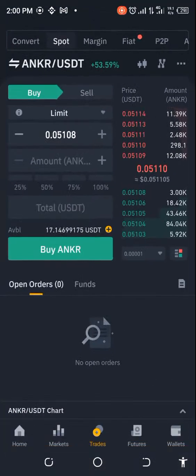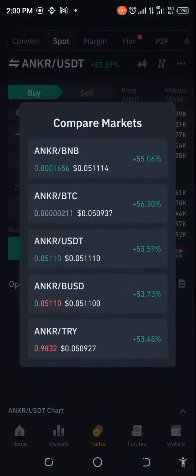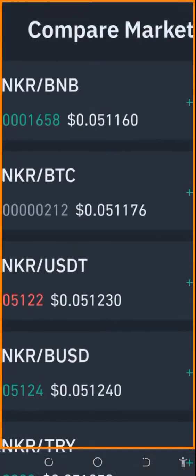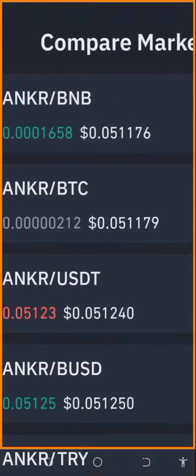The price is 05110. Let's go check the compare markets, because it's really flipping and flopping. As you can see here, BTC is 0509. USDT is definitely going to get back to 0509, and I'm going to put it back at 0509. That is what I am going to put it back as, and that's what I'm going to sell it as. So this is what we're going to do. As you can see, it's flipping and flopping. It's right now at 0512.